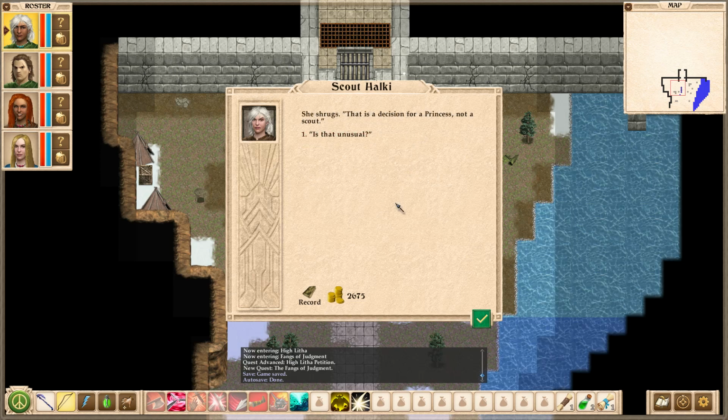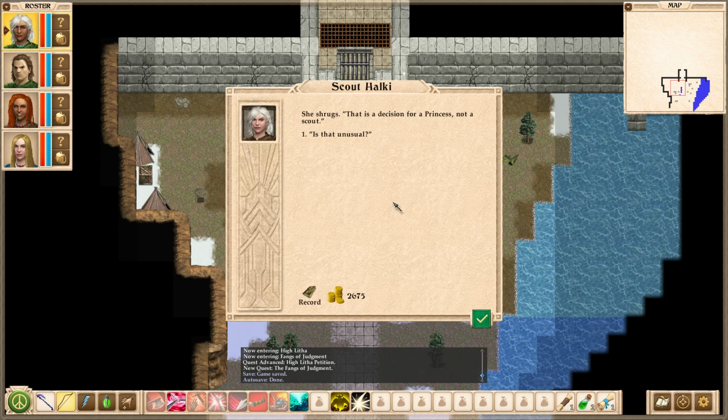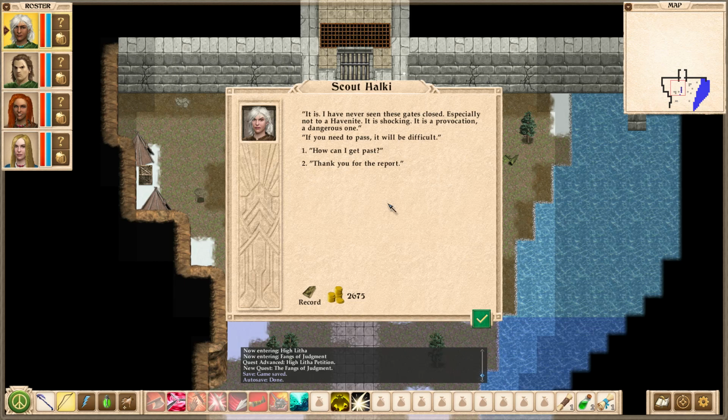She shrugs. That is a decision for a princess, not a scout. So is that unusual? It is. I have never seen these gates closed, especially not to have a night. It is so shocking. It is a provocation, a dangerous one. If you need to pass, it will be difficult.